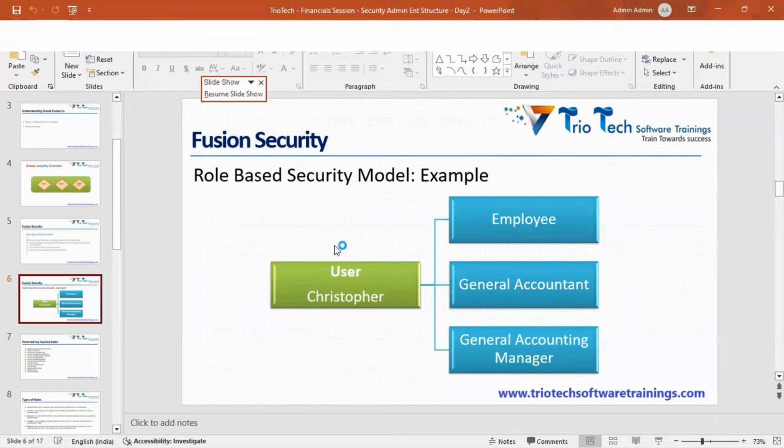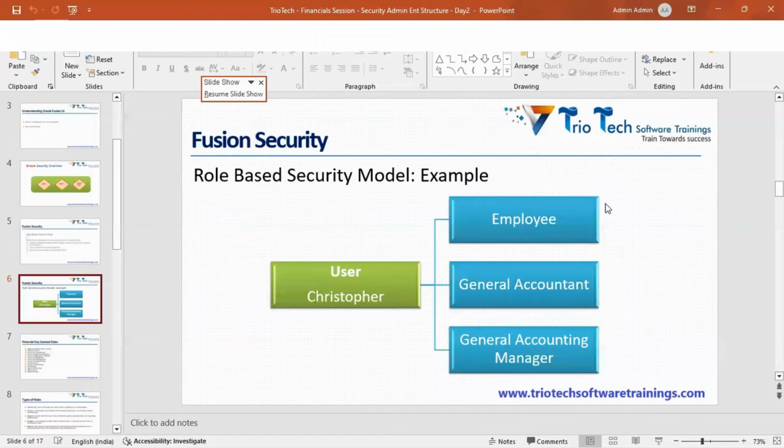So the entire profile of Christopher as an employee needs to be maintained. That means certain employee related activities are to be carried out, and therefore the employee role needs to be assigned to the user Christopher within Oracle so that he is able to carry out all the employee related activities.